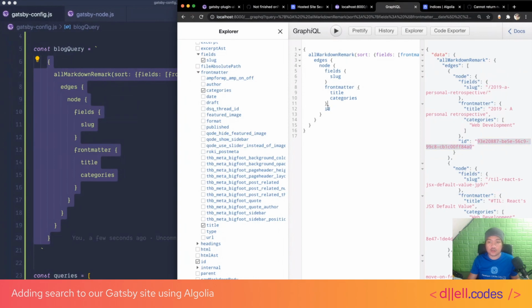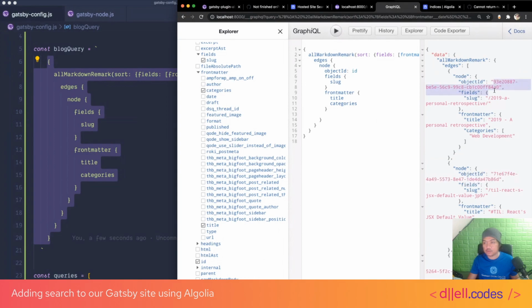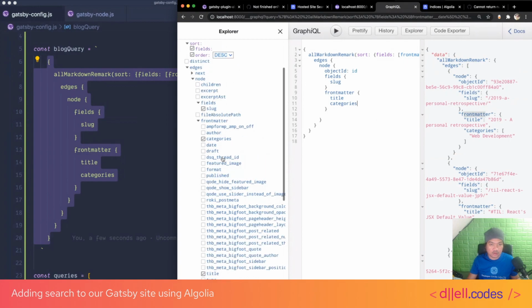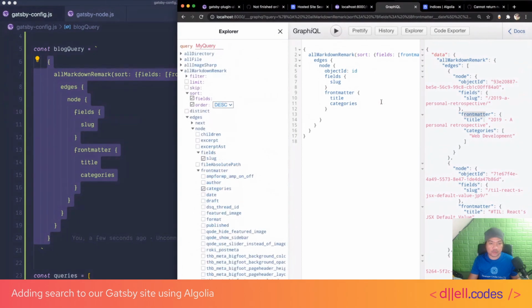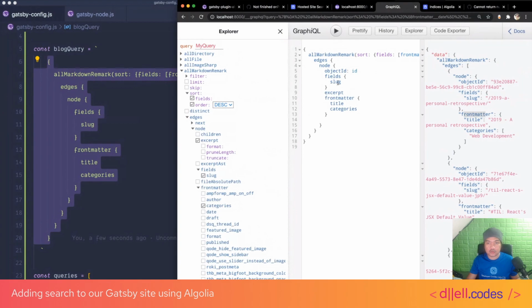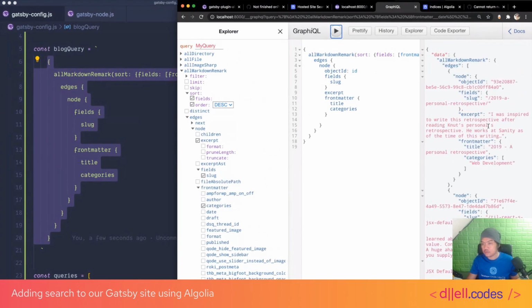And we have fields, divided categories. And what else do we have? Excerpt. I think we need excerpt. Or maybe the description.